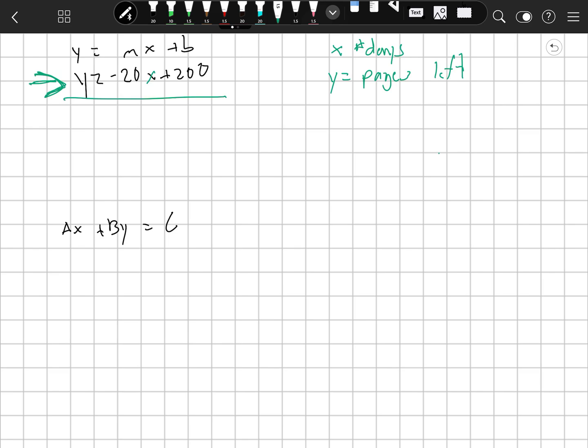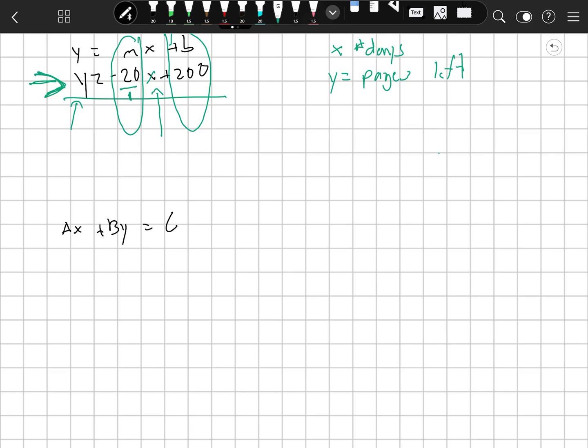Okay. There are some advantages to this equation. First of all, it's easy to see the slope. We know that we're reading 20 pages a day. It's easy to see the y-intercept. We know that at 0 days, we are on page 200. So this is nice, and then the other nice advantage is if you plug any number you want in for x and put it through these operations here, you get out a y that tells you how many pages you have left to read. Kind of a nice little tool there if you're reading a book.